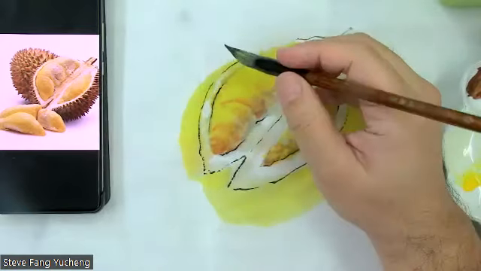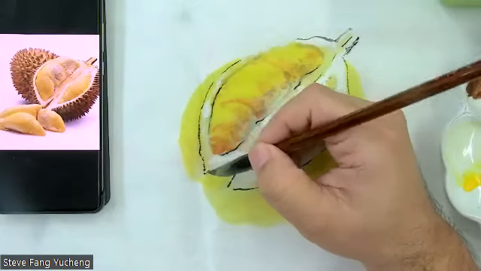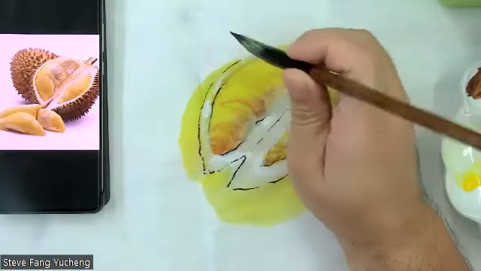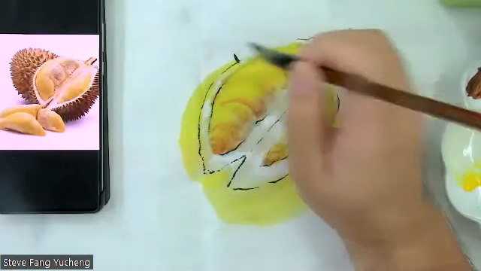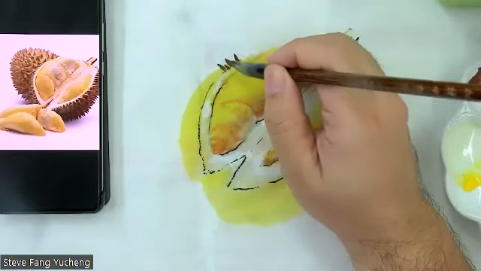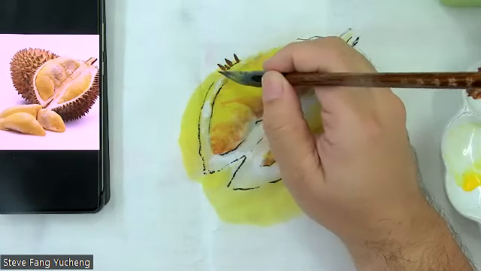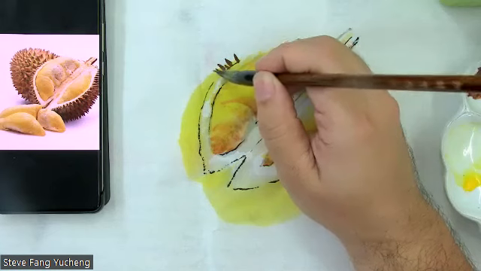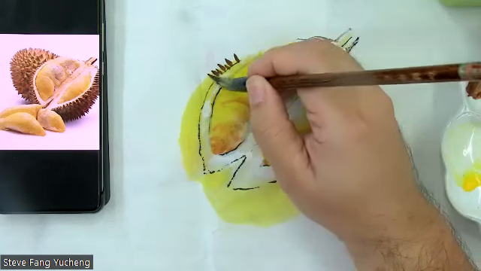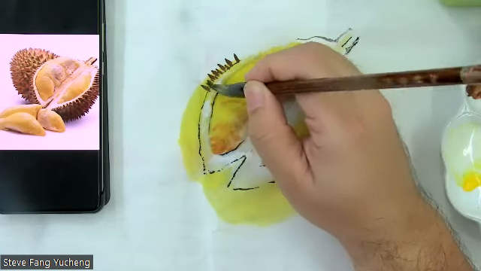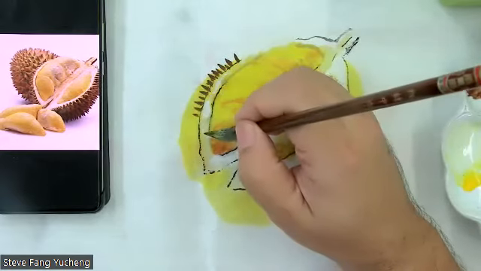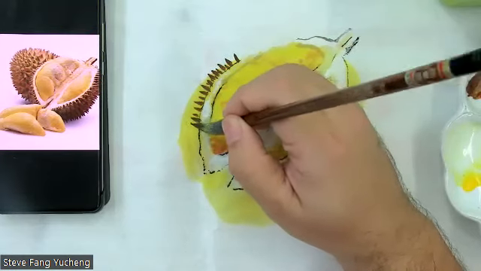The first layer that you do is actually along the opening of the durian. So from here, brush pointing to the outside, straight, then press down. You can see this very sharp one. When you're applying, do it a little bit natural, some maybe a bit longer, some a bit shorter. The first one you should do along this line, the opening part. Just press down. No need to drag or drop. Just do this.